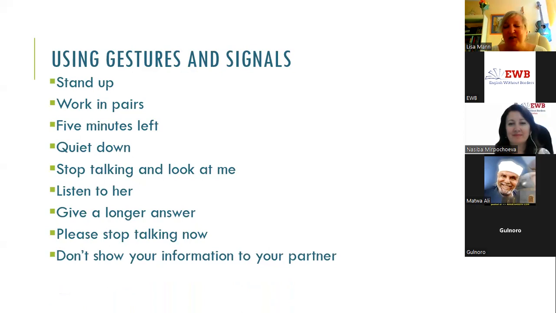And what about if you're doing an information gap and you want each person, I keep doing it for you instead of asking me before I ask you, to tell me. You don't want your partners to show each other their papers because one person has some information and their partner has different information. So what kind of gesture could you use for that? What do you think? Yes, like this, it's a secret. Don't show your partner, it's a secret, right? So you hold it, you're a thing like this. Annette is using all of these wonderful emoticons to show us what she means. Yeah, so don't show, it's a secret. Yeah, don't show your partner.